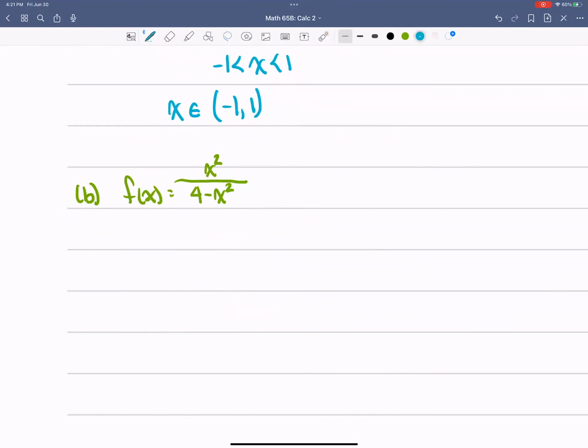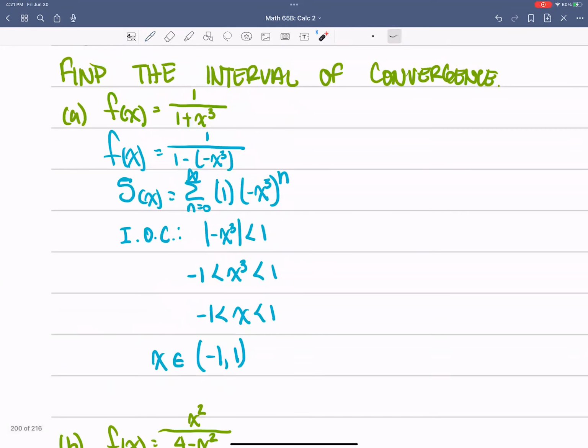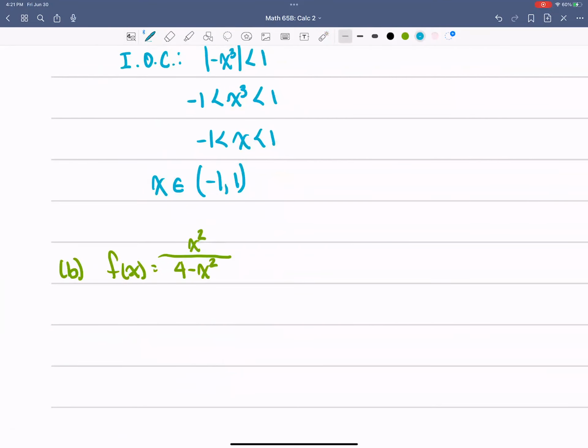Part B. How do we make this look like a function like we did over here? One, we could start off with our numerator, our a1. Most importantly, we have 1 minus some value over here. So let's make this look like that. We have f of x equal to, I'm going to factor out a 1 over 4 just to make this value here 1. Factoring out that 1 over 4 is going to make this x squared over 4, and in the numerator, we have that x squared.